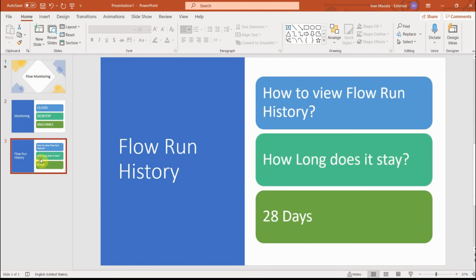And one more thing that you should take a note of is the flow run history. So each of the flows has a history which remains for 28 days. And so basically, if we round up for almost 1 month, you can view the previous runs. And then, of course, you can do the analysis to see if your flow runs properly or not.